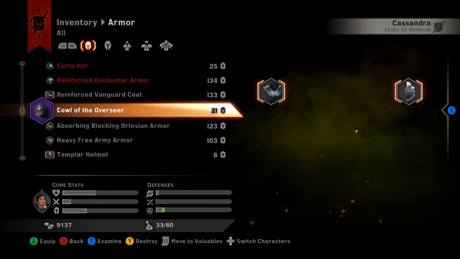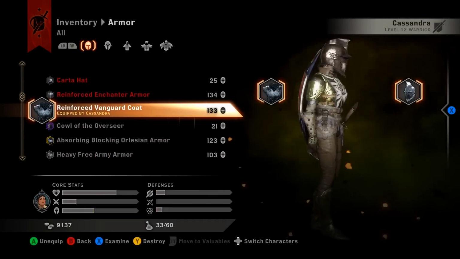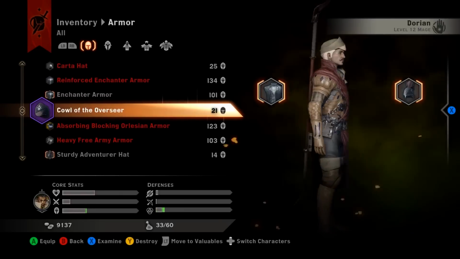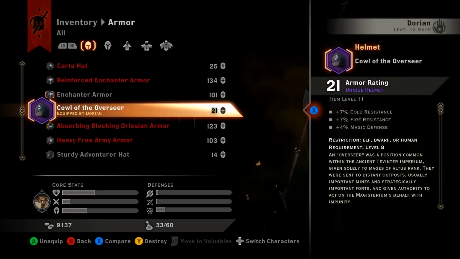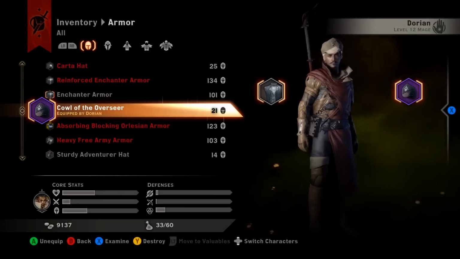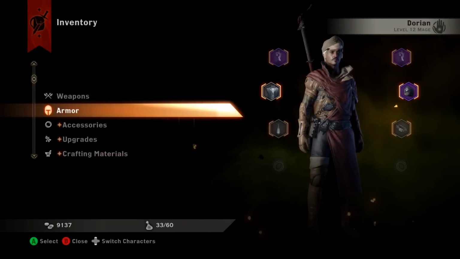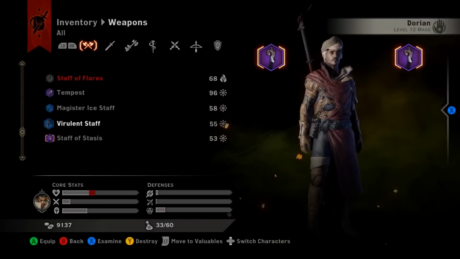Now, he's wearing that thing. Yeah, you know what? Fuck it, Dorian. You can have it. Sure. Honestly, he probably needs the protection the most. So, yeah. You can have it. And you can look like an asshole in the process.